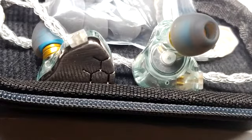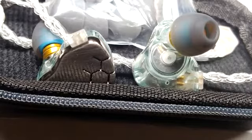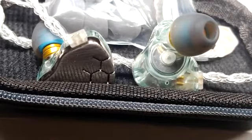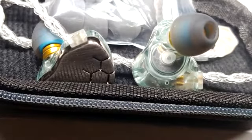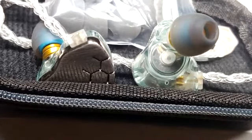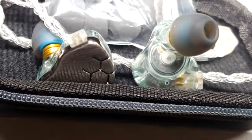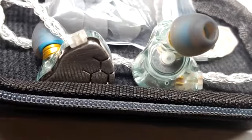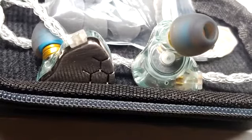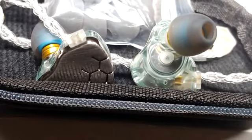So I played an action movie with it, because it has a rolled off bass shelf. It plays the bass for movies right, but you can actually feel that there's something missing, because there is this authority that movies do have that this particular set lacks, and it has to do with the tuning.